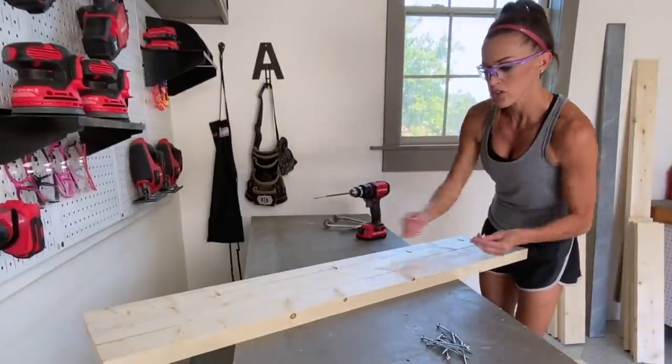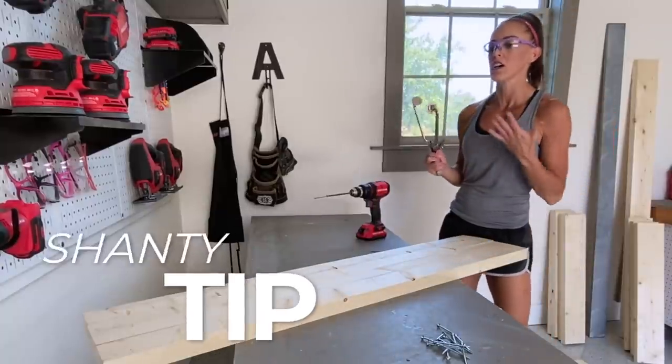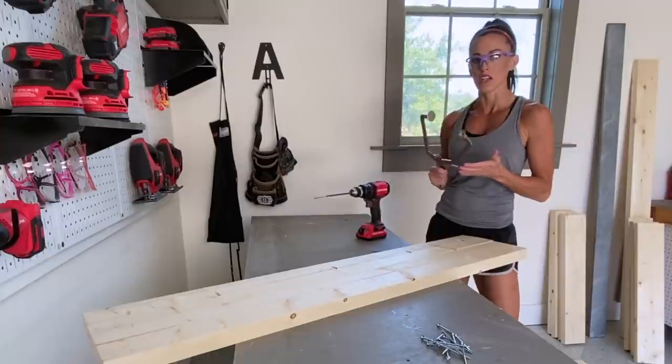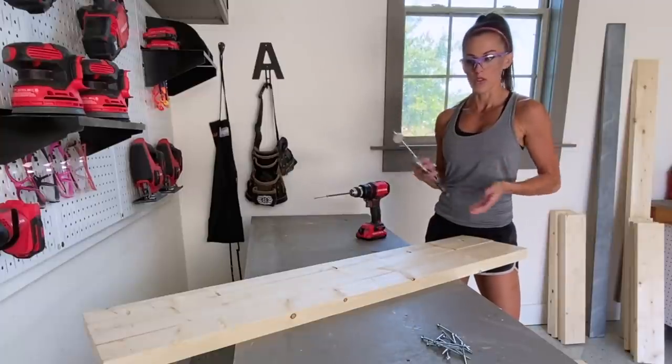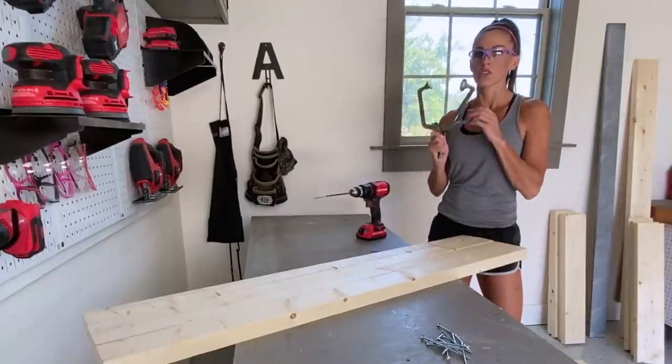I've got my pocket holes drilled, and one of our shiny tips, everybody says, how do you get your tabletops so smooth between the planks? Do you plane your boards? We don't plane our boards. We rip the edges off like I explained before, and we use these guys.